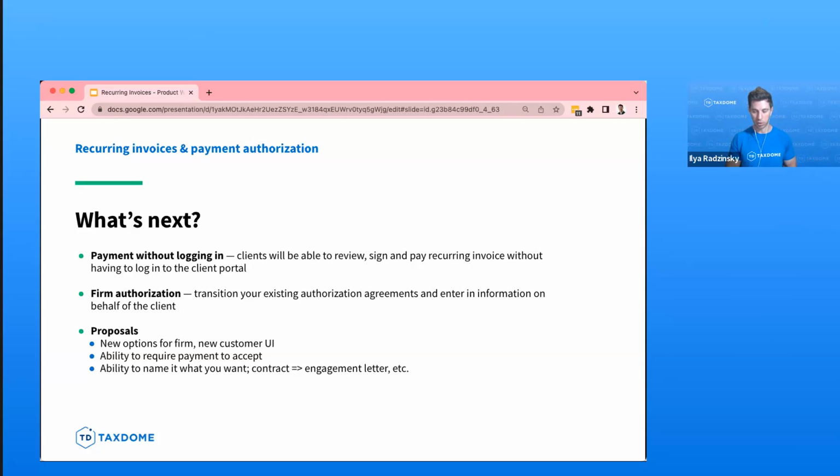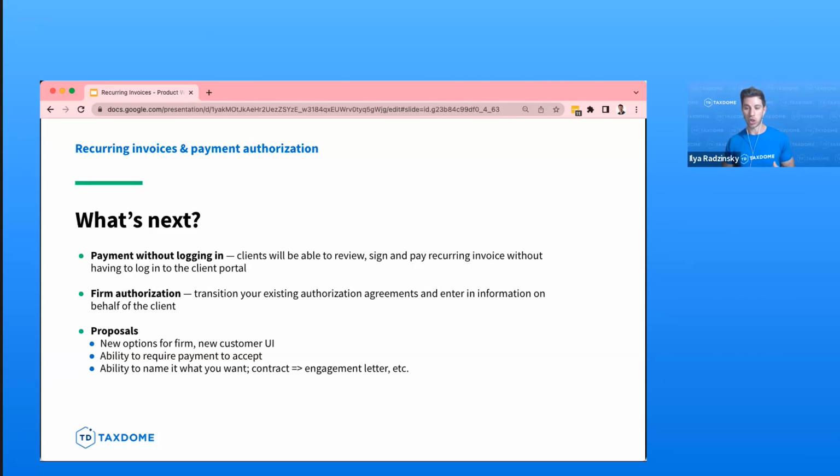For example, you're a bookkeeper, you want to send your client a proposal of services. We're going to do your books for the next 12 months, and there's going to be a cleanup charge of $1,000 in the beginning. You'll be able to send them a proposal, which will include the one-time invoice of $1,000 for the cleanup and 12 recurring invoices after that for $1,000 each. They're going to review your proposal, which can have rich content, videos, images, whatever you want.